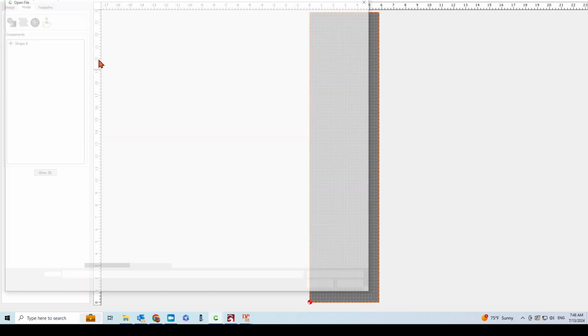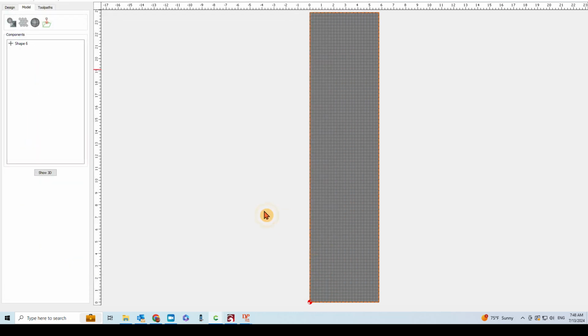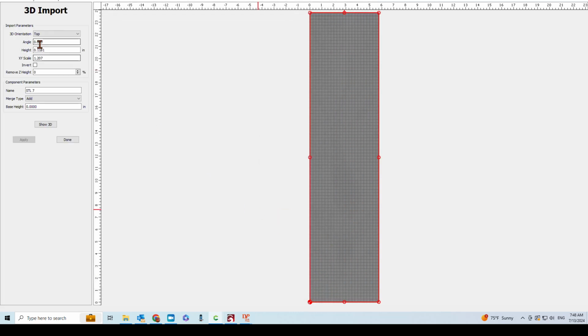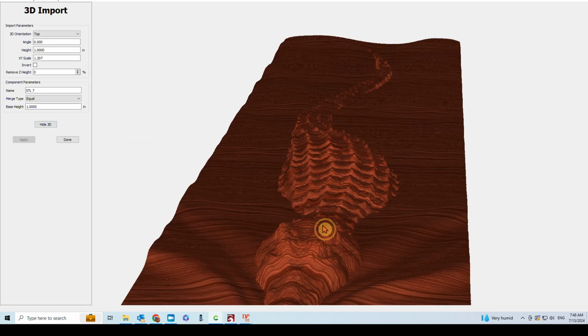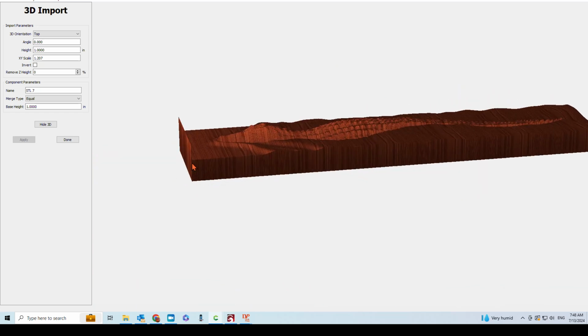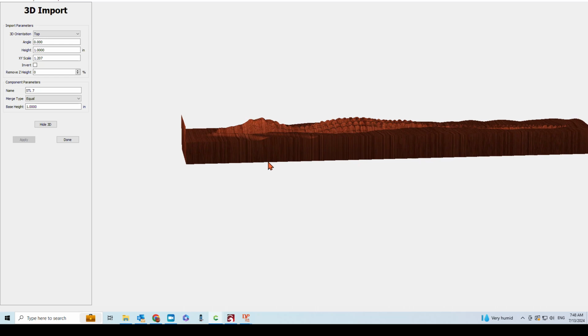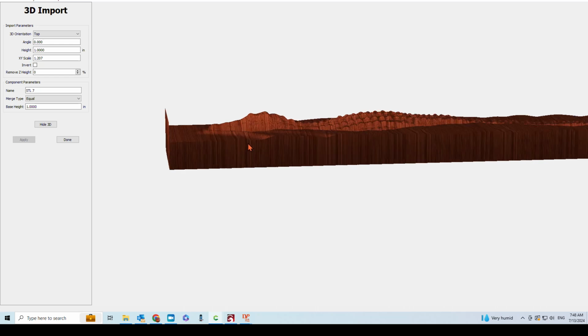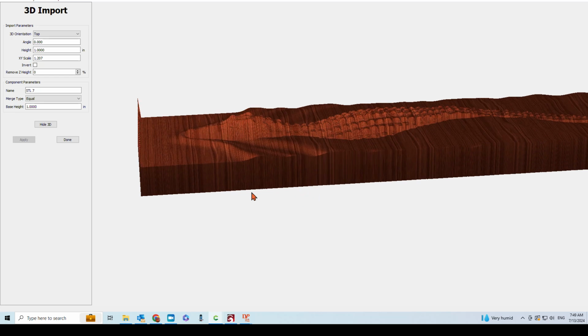And then import the STL again. This time I'm going to make the height 1 inch because that's what the actual model is. And then down here, base height, I'm going to make that 1 inch so it equals the 2 inches of my stock thickness. And I'm going to change this merge type to equal and hit apply. And then now we have, whoops, I did something wrong there. That shouldn't be there. But anyway, now the distance from the bottom to the top is 2 inches. So that's how you get a little bit thicker.